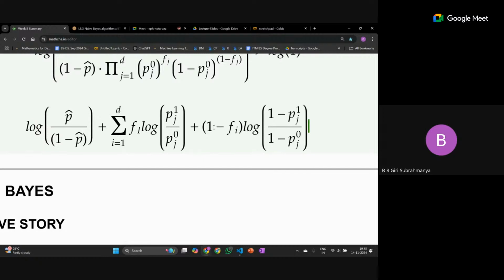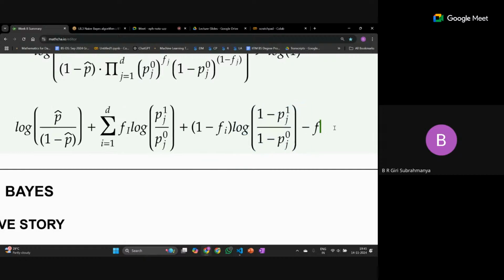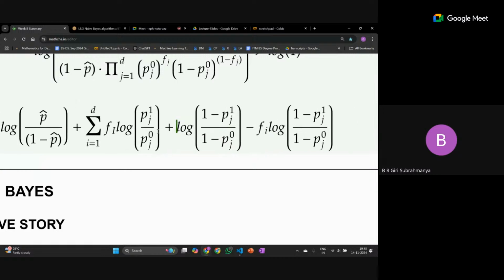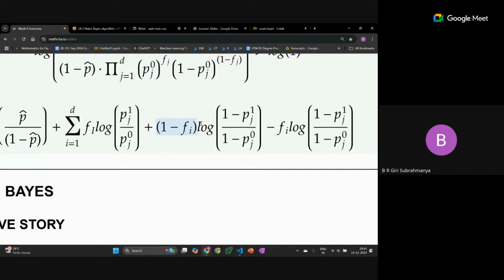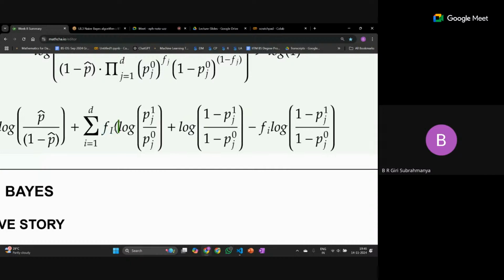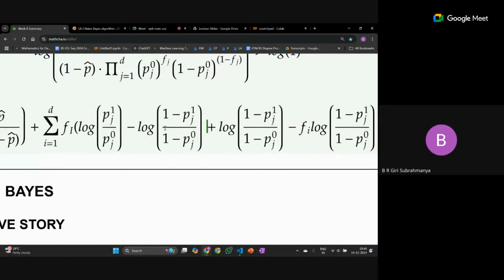Now, at last we can do one more thing. This one is there, right? So 1 times log will become the same thing, and you have minus Fi times this. Clear? So what I have done is there is something common outside, and I have just split it. So 1 will make it as it is, and minus Fi will make it as it is, like this. Now you can do one more thing. Now this Fi is common, so we'll take this here and we'll take this one alone inside. So we are mostly done.